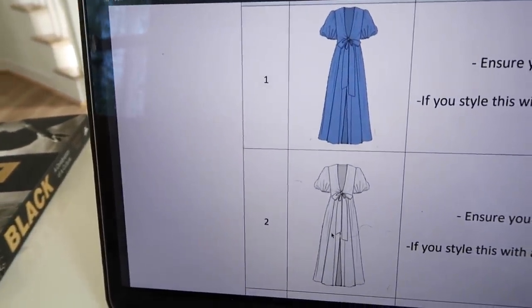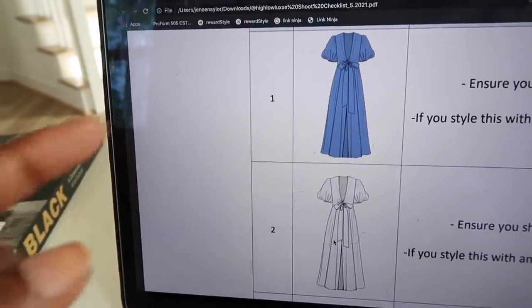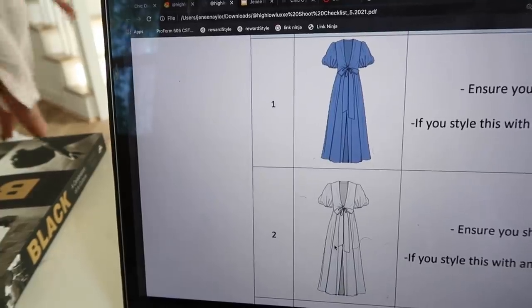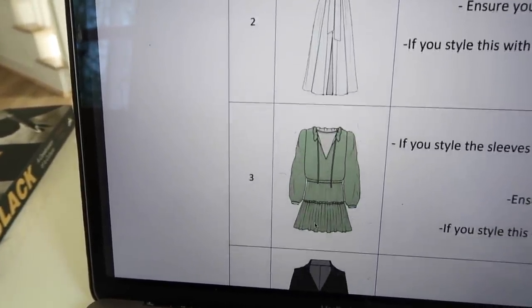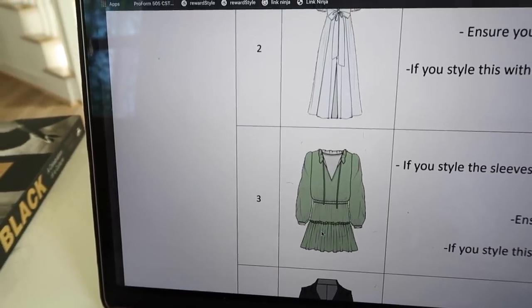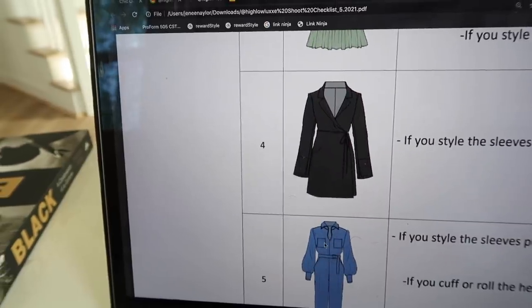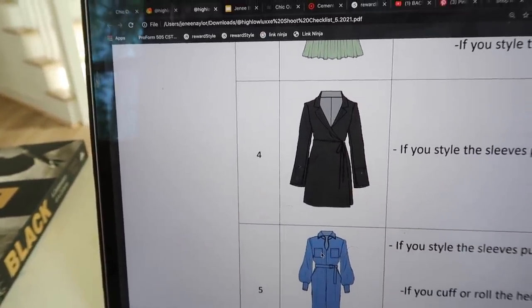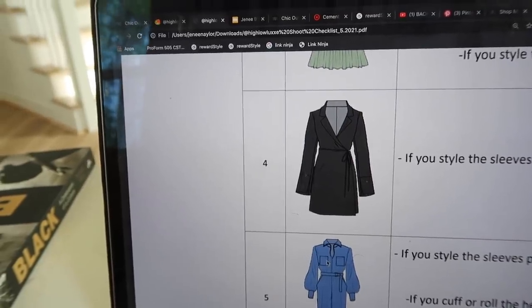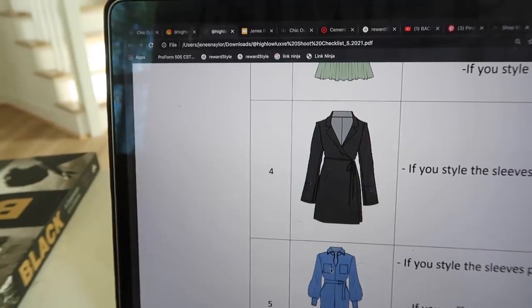we have this dress. Will be in white and blue, and this, the little wraparound is super long, so you can wrap it front or back. I personally like it to the back. And then we have this really pretty dress, just super cute, easy to wear, and this stunning pastel green. This is super sexy on. It's just so cute. It's like a little mini dress, and it's almost like the blazer I did last time, but a dress wrap style, and the sleeves are even longer.